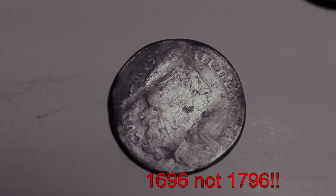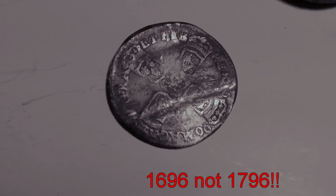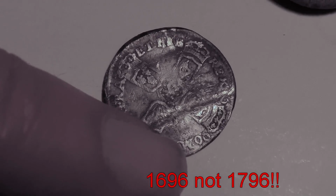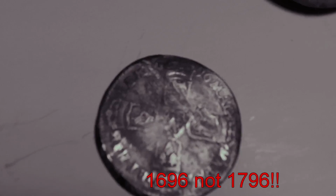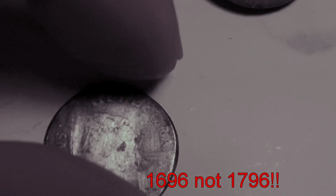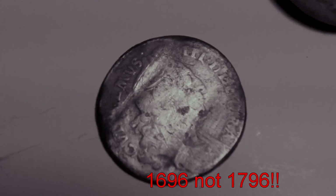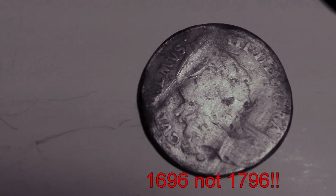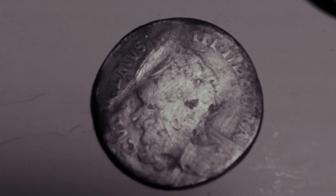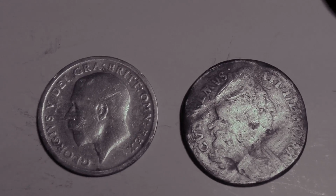That's a William III sixpence. I did get a date off it. It's just here. There's the 96, 1696, and I even got the mint off it, which is down here. It's a C. So it was minted in Chester, I think. But that's lovely. It's really good condition actually. Not a bad end to my day, I will say.